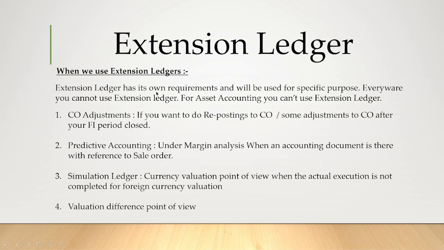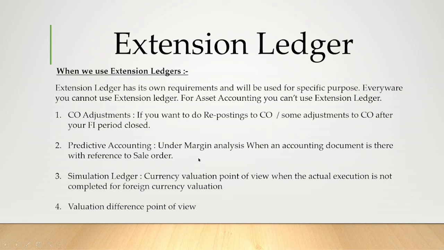Extension ledgers have their own requirements and are used for specific purposes. Everywhere you can't use an extension ledger. For asset accounting you can't use an extension ledger. Where will we use an extension ledger? Number one, CO adjustments. If you want to do any repostings in CO or some adjustments to CO after your FI period close, then you will use an extension ledger.